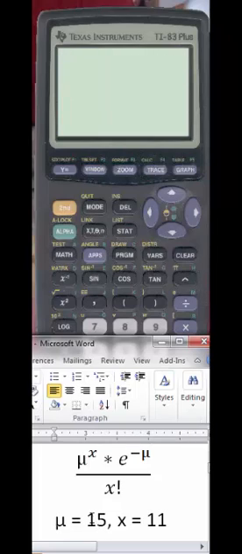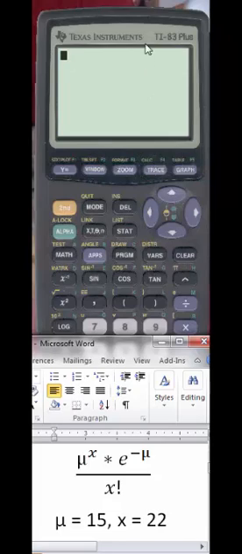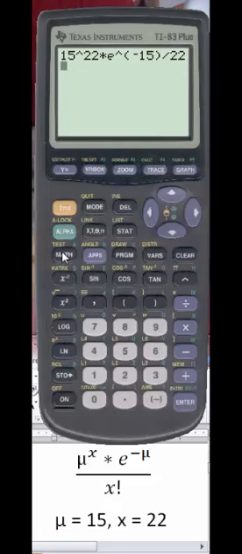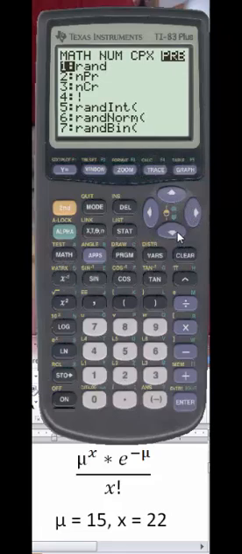Let's try different ones. Let's change the parameters a little bit more. Let's say 22. So you average 15 a month. What are the chances you'll get as high as 22 in a month? So we've got mu to the x times e to the negative mu divided by x factorial.